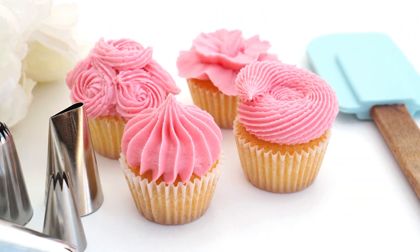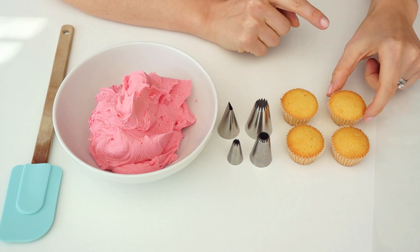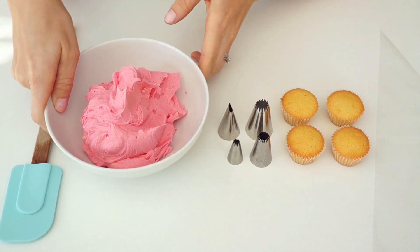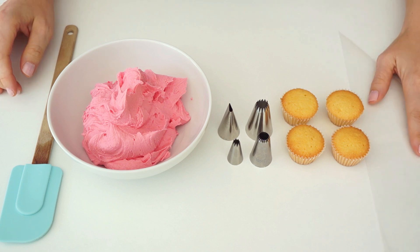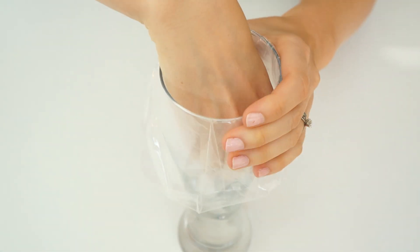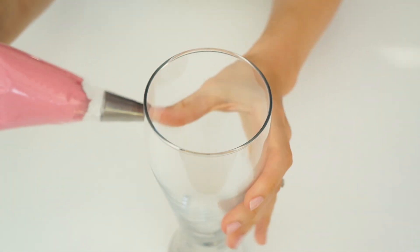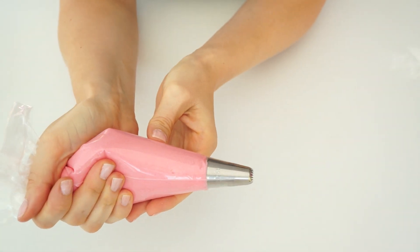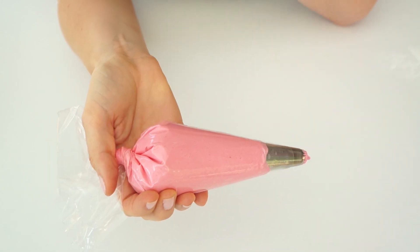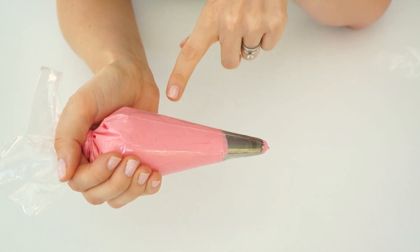Let's get started. I've got my mini cupcakes here — I used 12 grams of cake mixture in the cases when I baked these. I've also got my four piping tips, a batch of buttercream colored in Wilton rose, and my piping bags. I'll fill the bags by trimming the end, slotting the piping tip in securely, then using a tall glass to hold the bag while I fill it, pushing the buttercream down until it starts coming out the tip. I twist the end to secure it, holding it between my thumb and first finger and using my right hand to apply pressure.